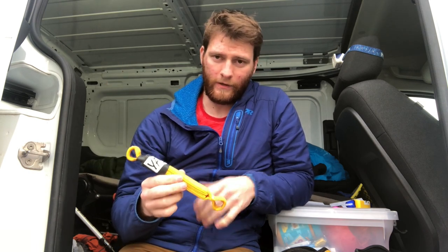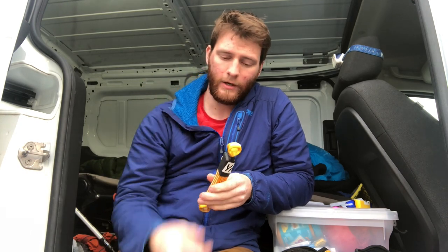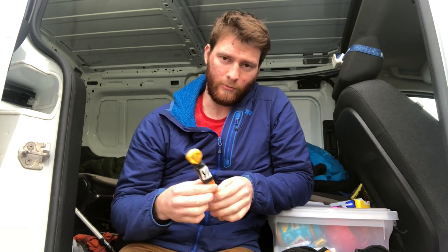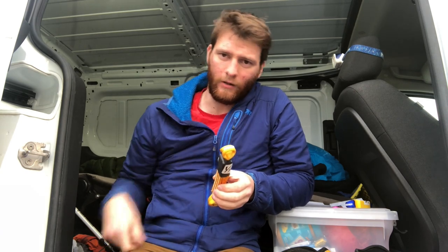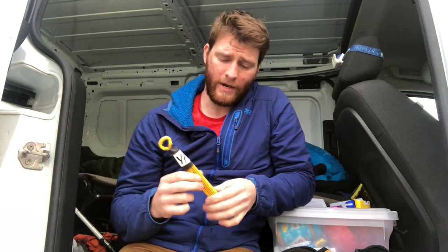That's where we sort of get the ice climbing aspect of it, where ice screws — sometimes you could be a little bit worried. When you screw them in, you could feel air pockets, and that could make you worried. And it's just so much work to take out that ice screw, find a longer one, and screw it in — you're hanging on that ice tool and you're getting pumped. So having a screamer wouldn't be bad in that case.